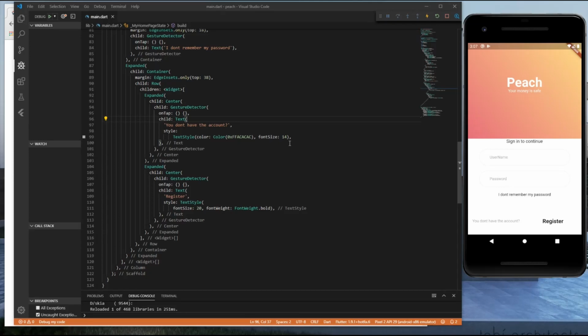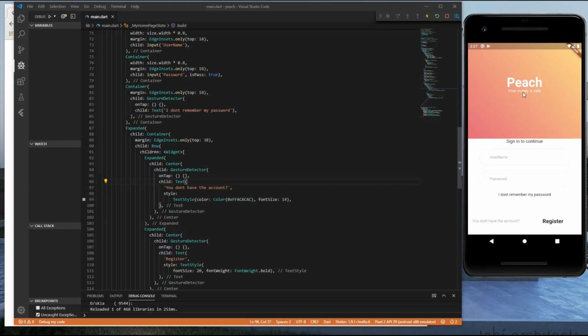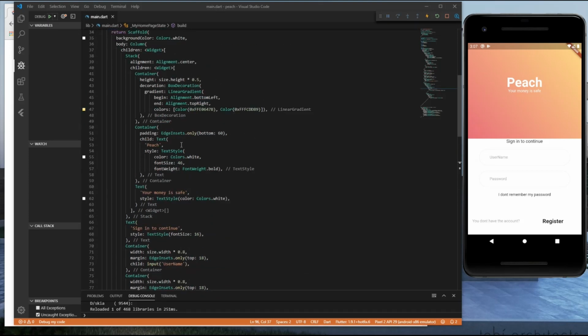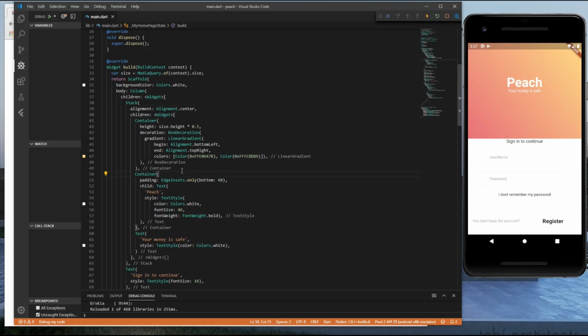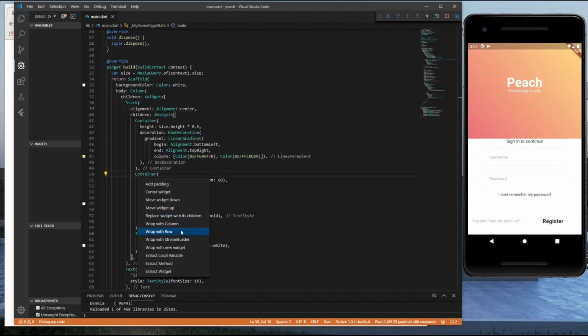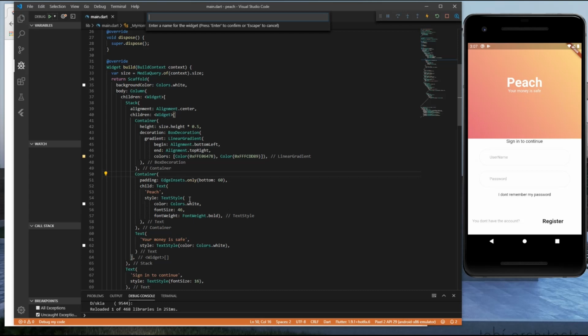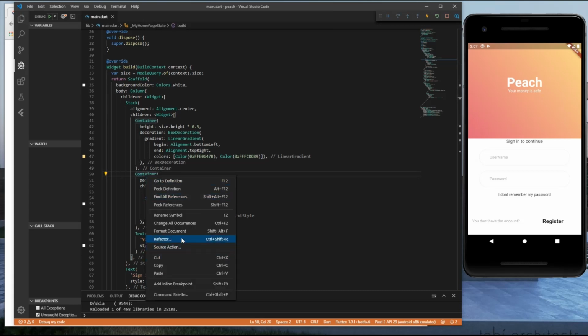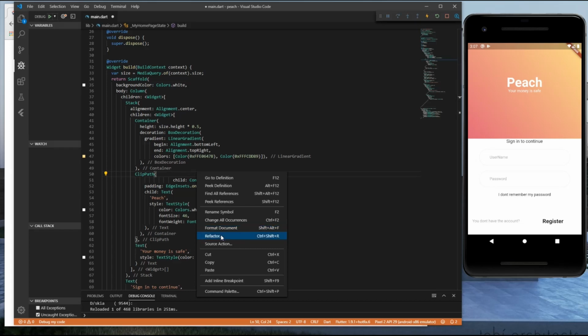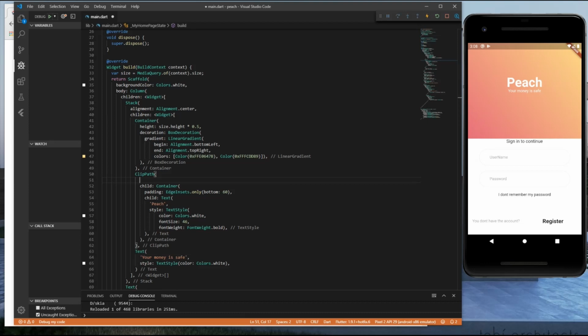Now the next thing I want to do is ClipPath the top here. So if you have the curve on the bottom, now back in here on the stack, in the stack here in the container, I will wrap this container with the ClipPath. First wrap new widgets. Okay, and in this ClipPath I need a clipper.